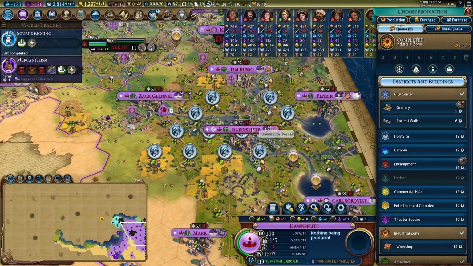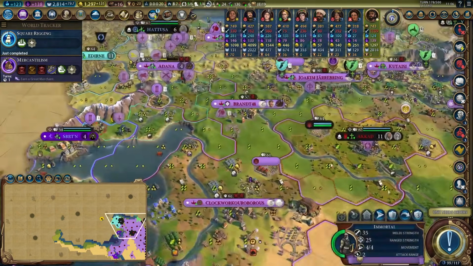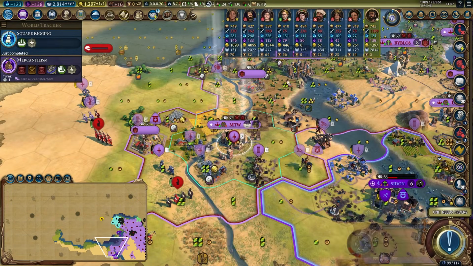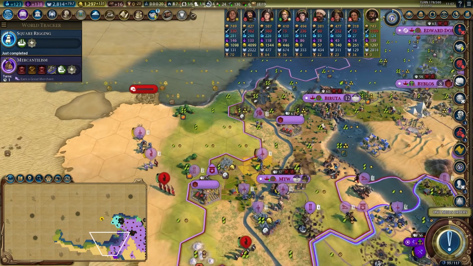We got the industrial zone in Dawn's Elite. Let's go for the workshop to try and keep the production pumping up in there. I love how builders also get the +2 movement when you declare a surprise war. It's like their fervor for construction just goes up because we've declared a surprise war. Just a beautiful game mechanic.